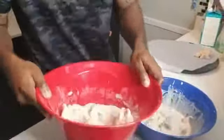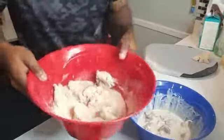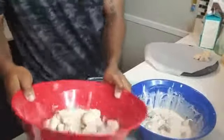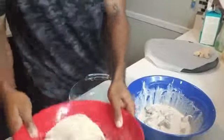Shake and bake. That's why it's good to get you a good bowl like this, so you can just treat it as shake and bake. They'll get real evenly covered like this.